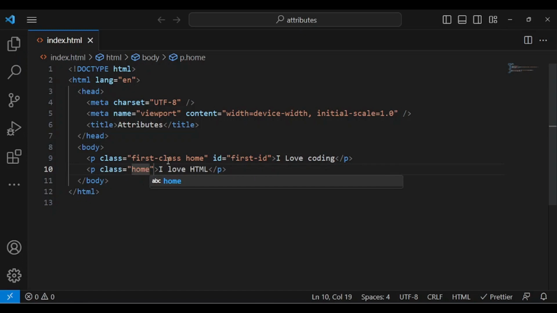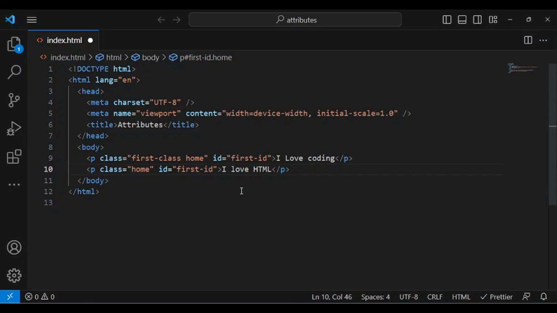Yes, this first one also has a value of home, this first class here, and this second one also has a value of home. Yes, we can simply do that in classes, but in ID we cannot give it the same ID. We cannot give this one the same first ID as I gave the first one. We cannot do that.